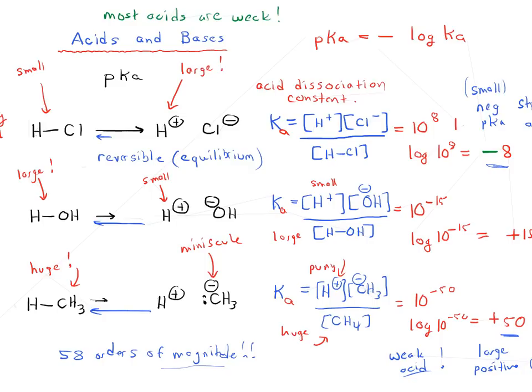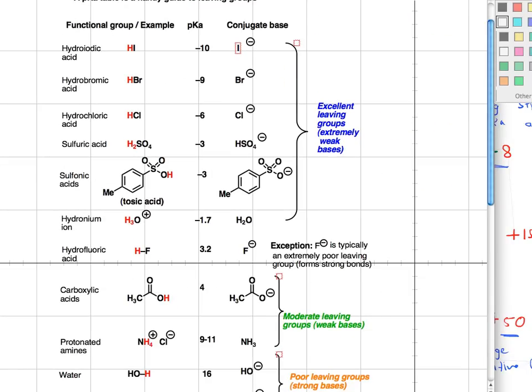So, again, this is just introductory to pKa. pKa is this one number which can help us unite all of these different factors we were talking about, the seven different factors that affect acidity. And we can put them all in one table. And actually I put them in the table here.